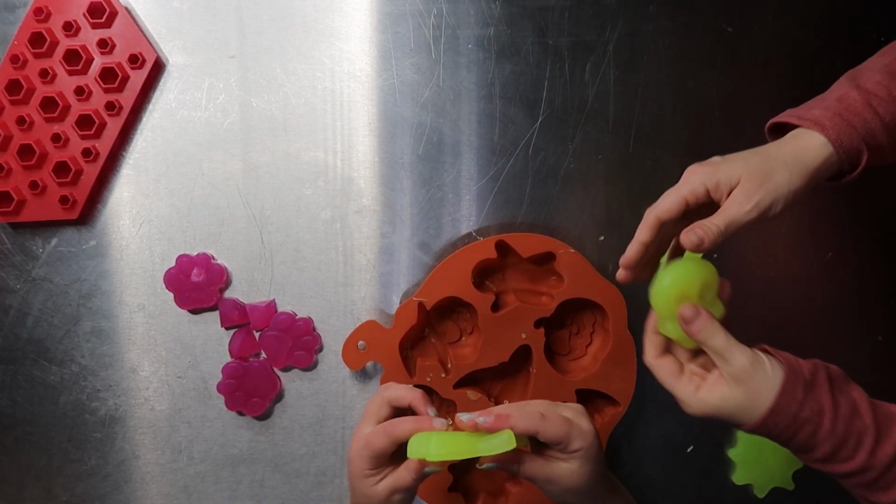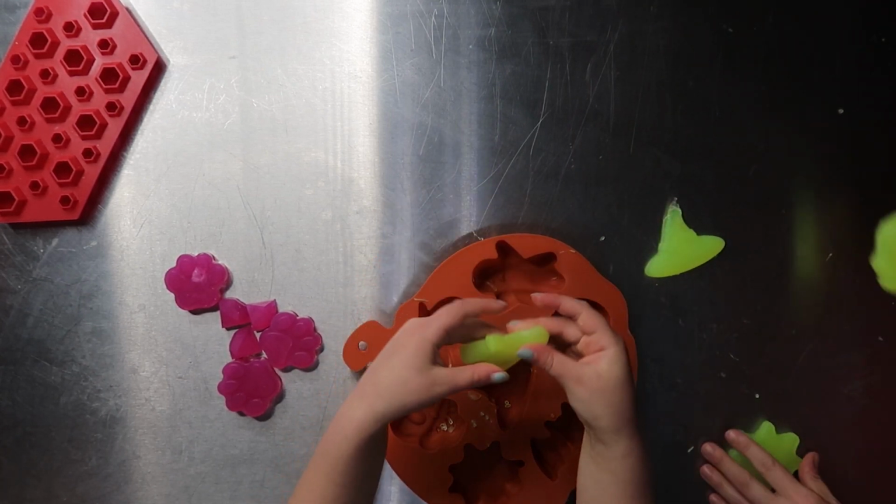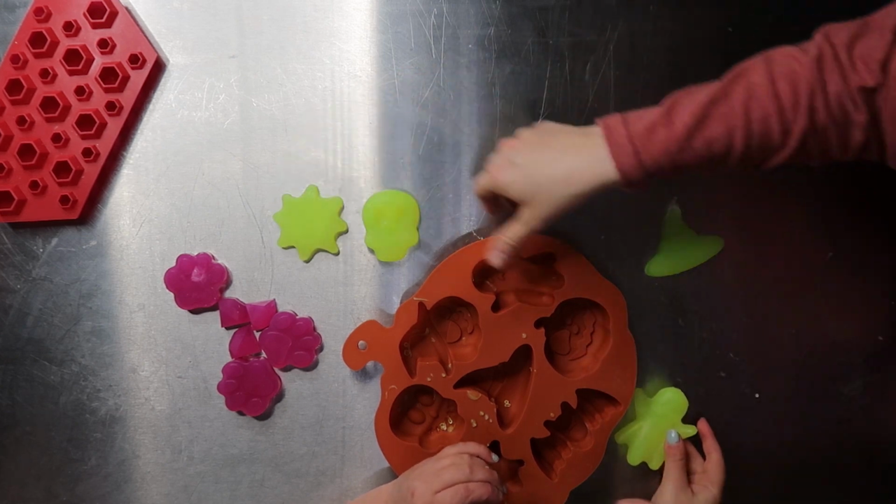All right, guys, this is the ghost one, and it's a little glowy. Will we do another one today? Not today, but we can do it next week.